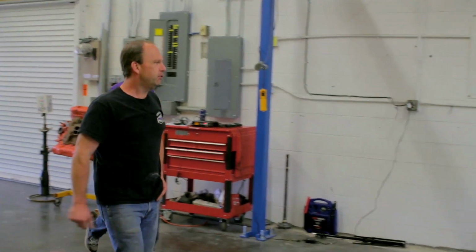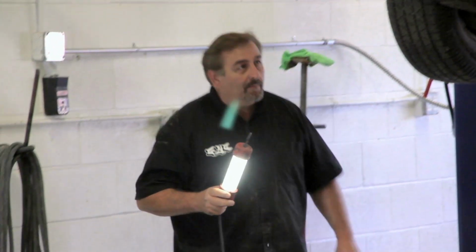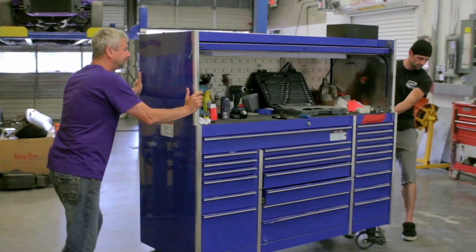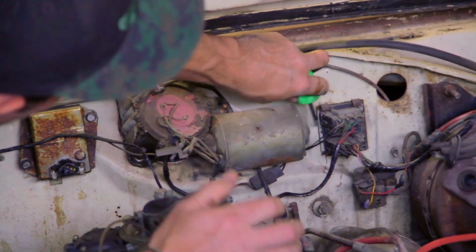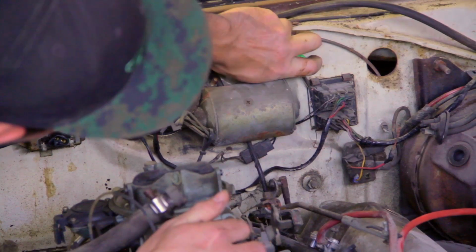What's happening, Chief? How you doing? You guys are on time. Right now, we're going to disconnect everything on the top of the engine that's needed so we can drop the engine and transmission out in one unit attached to the K-member, like the radiator hoses, wires, etc. We could take that radiator out of there right now if somebody can disconnect the lines on the bottom. You need a 5/8 and a 1/2 wrench.